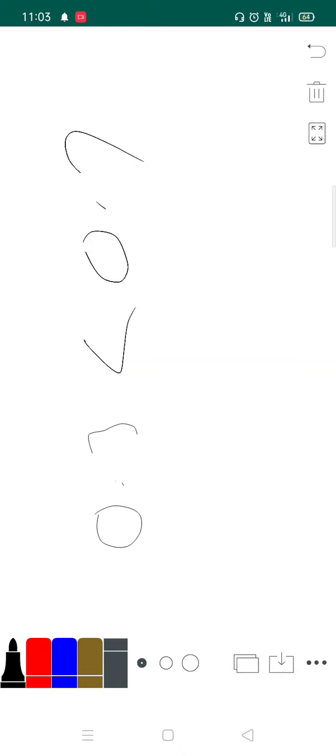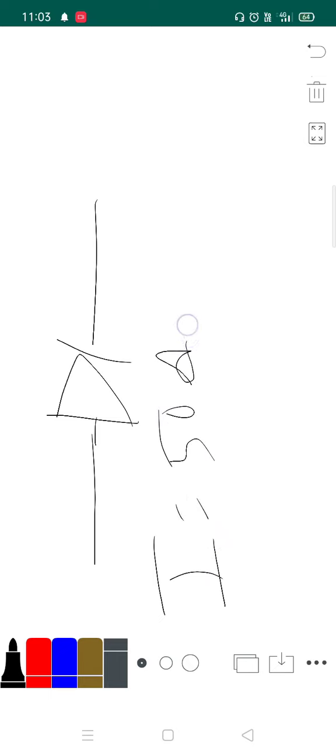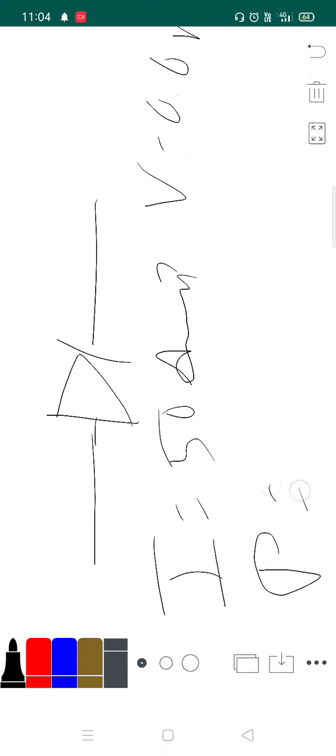This low forward voltage drop has many advantages in applications like high power applications. Let us see, if we consider a normal PN junction diode, the current passing through the diode is 50 amperes and voltage is 0.6 volts, so the power is V into I, which is equal to 50 into 0.6, that is 30 watts.